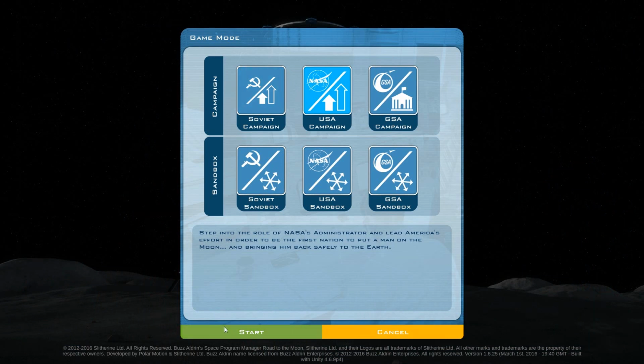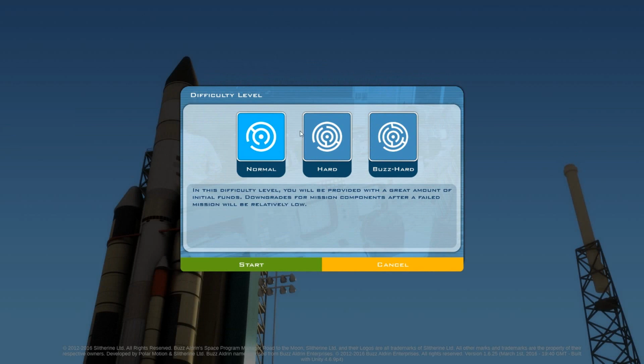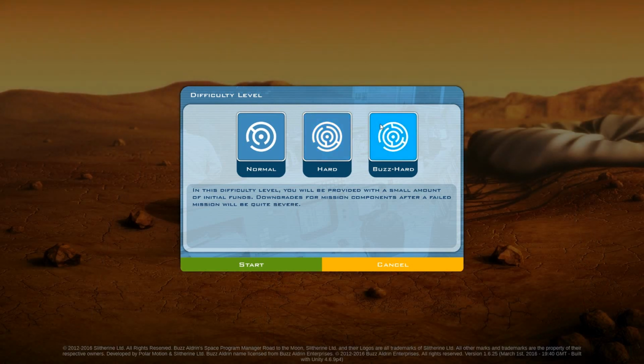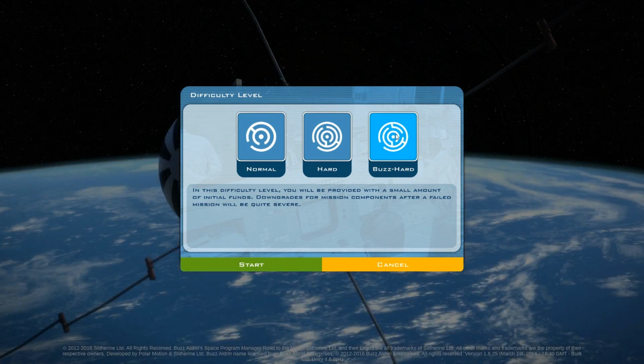So we're gonna go with the USA, and we have 3 options. We have normal, we have hard, and we have Buzz hard. We're gonna go with the hard option, and that seems like a good middle ground. I don't really believe Buzz hard is a good choice for us because it forces you to be pretty gamey, I guess, and maybe we'll try the Soviets later on if we restart the campaign. But right now I'm gonna play on hard.